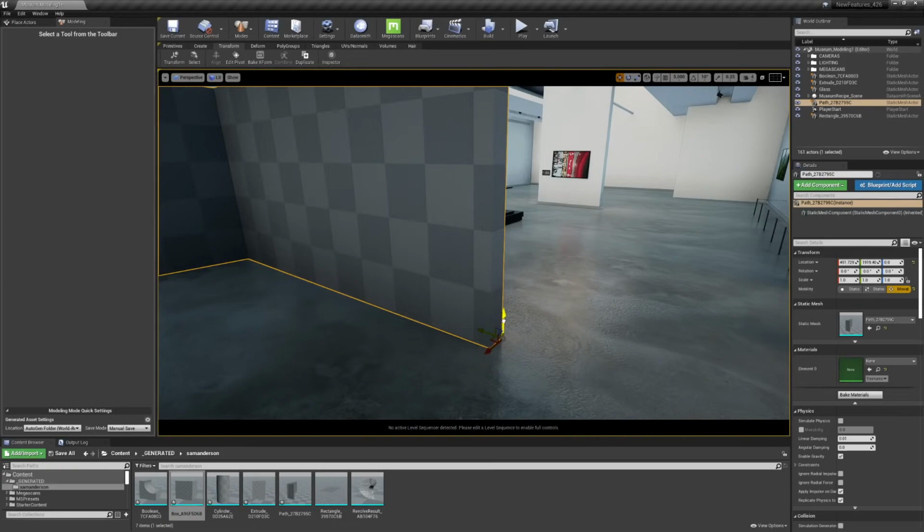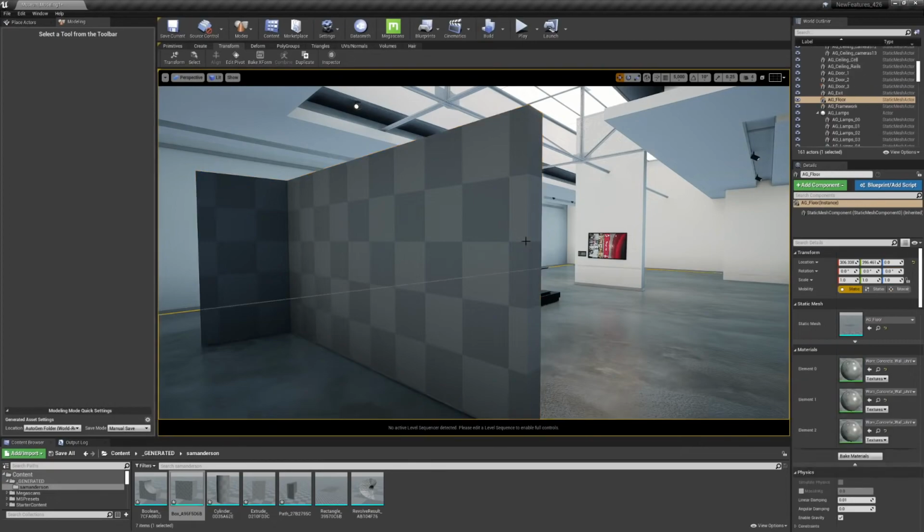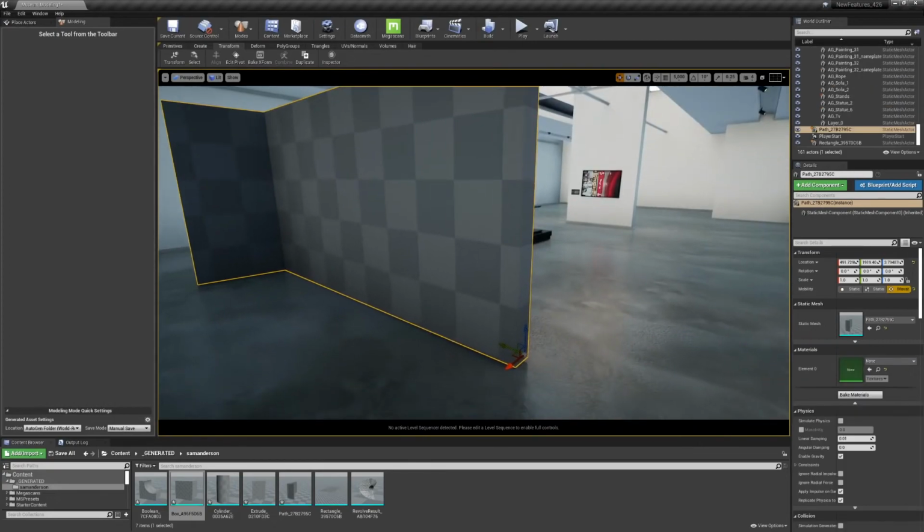So perhaps let me raise it to the middle here in case I need to edit the wall based off a certain height. Once I finish editing the wall, I can click out of the geometry and then select the wall again, and you'll see that it is going back to the pivot that I set using the transform edit pivot.